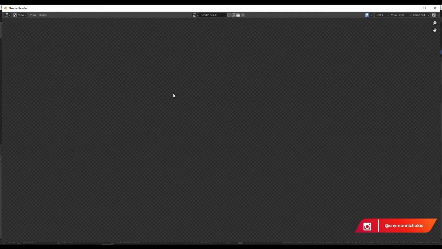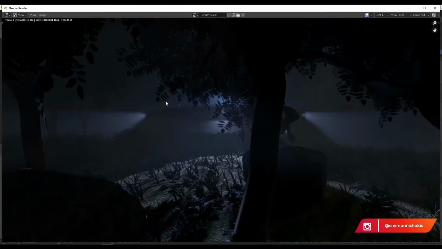Render that again for the 50th time to see what we have. Loading, loading. Render, render. Okay, cool. Yeah, so now we can see a silhouette of the ship. We can see our alien dude. And I think we are in a good place.